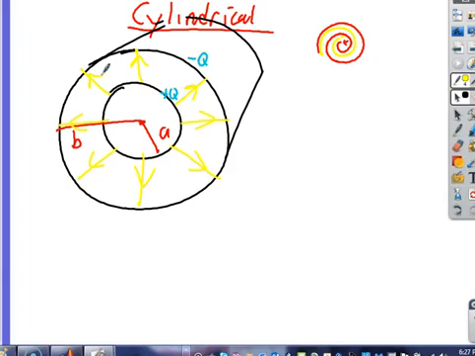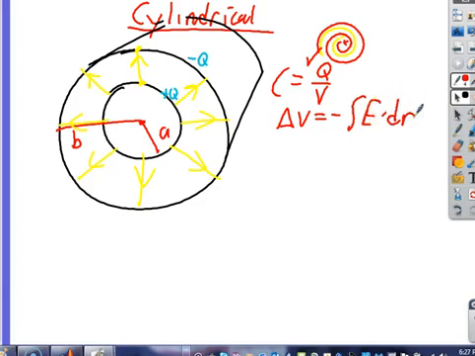So just to reiterate, this surface here, the inner one and the outer one, are two completely non-touching surfaces. There is air or a vacuum or something non-conducting in between them. So I'm ultimately going to try to find capacitance, which is Q over V. I already know Q, so that's one thing checked off my list. If I want to find V, I'm going to use delta V equals the opposite of the integral of E dr.